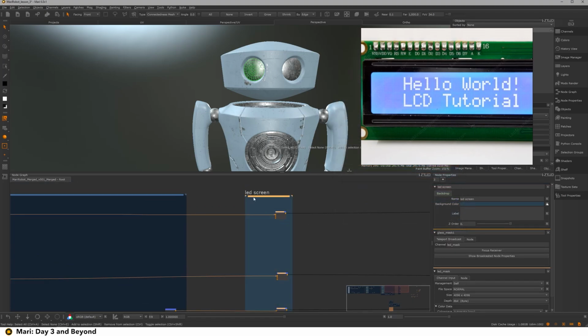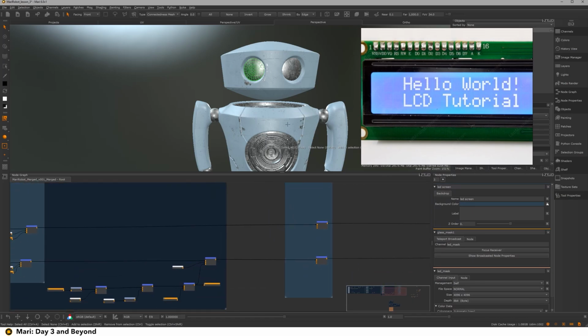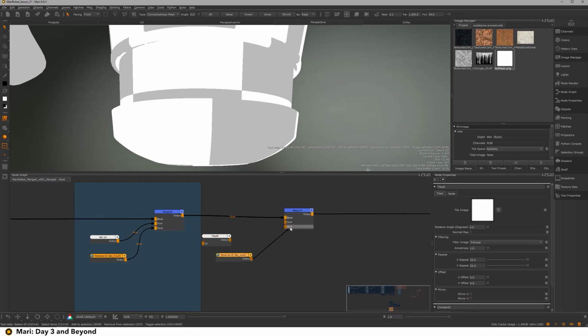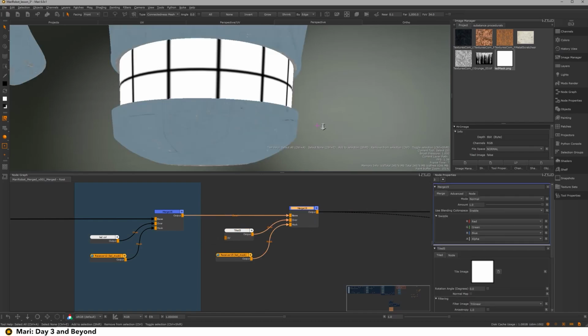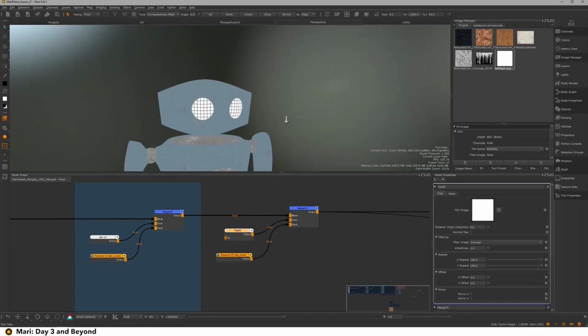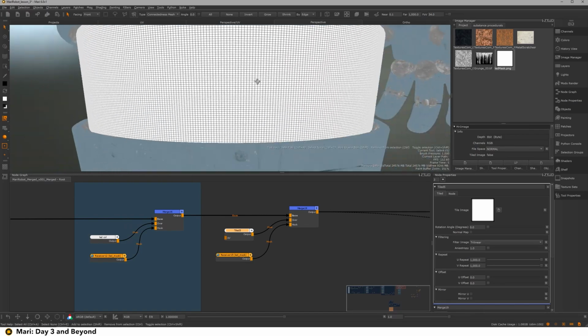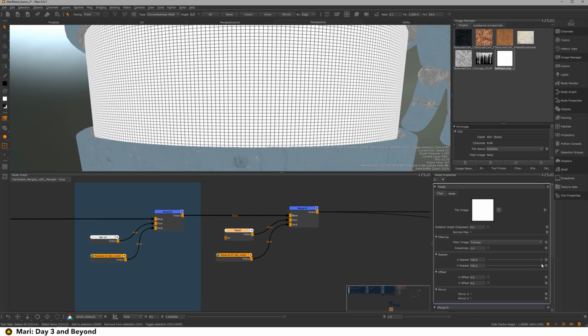I'm going to set up the base values as I've been doing for everything so far, the metal, the paint, the glass. And yeah, so I've made this square texture. It's a really, really small thing just inside of Photoshop with a little bit of blur on the edge. And I'm going to just tile that really, really small to sort of emulate the square diodes or whatever they are on an LCD system. LCD? LED? I don't know. I'm not an engineer, I'm a texture artist.